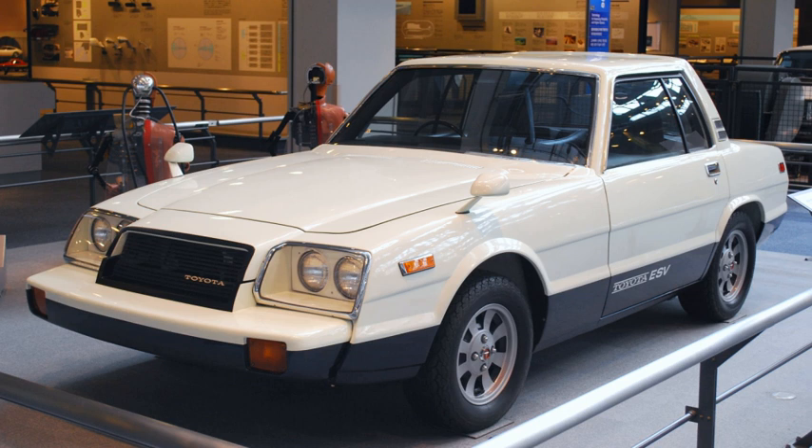The Sports 800 gas turbine hybrid was a concept vehicle based on the Toyota Sports 800, fitted with a gas turbine engine and first shown at the 1979 Tokyo Motor Show. The 30 BHP gas turbine engine was connected to a generator, which fed an electric motor connected to a two-speed gearbox. This vehicle was shown again in the nostalgia section of the 2009 Tokyo Motor Show. Minor changes had been made: the red roof had been changed to black, the black side mirrors had been changed to red, a large bonnet scoop had been added, and the plain steel wheels had been replaced with alloy wheels. For unknown reasons, the placard next to the vehicle said it had originally been shown at the 1977 Tokyo Motor Show instead of the 1979 show.